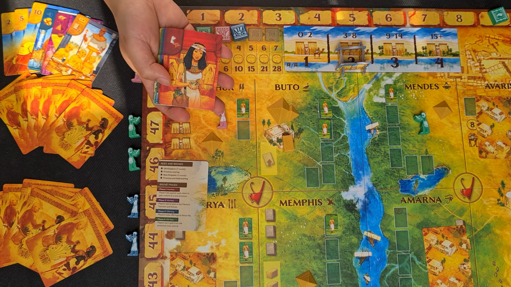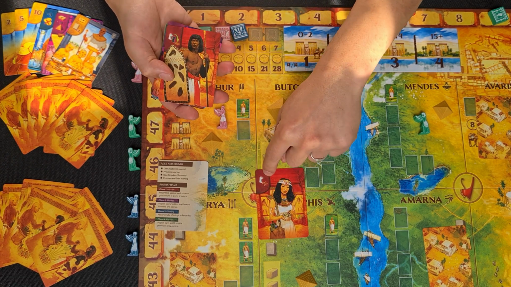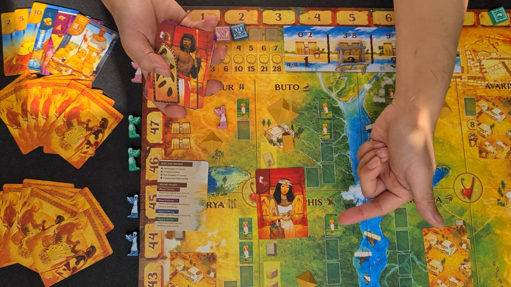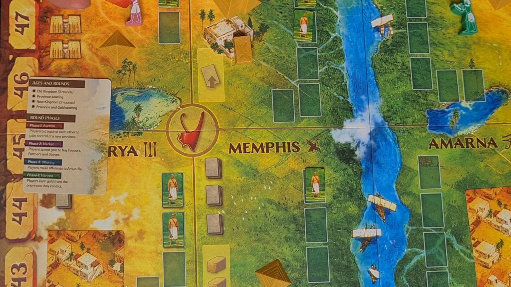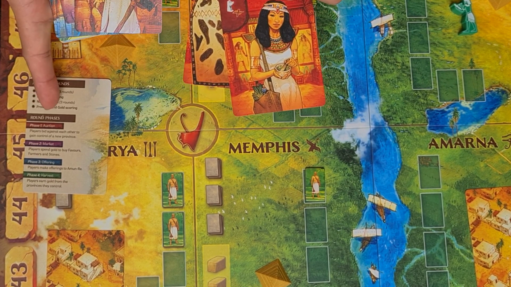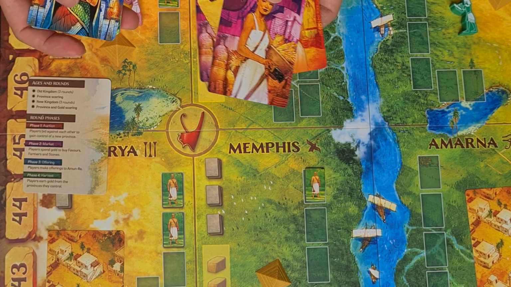You cannot play duplicates of the same card in the same turn. So for instance, if I have 2 of the same card, I cannot play them to get a double reward or something like that. And all the favor cards are color coded. So for instance, the red card you can only play in the auction phase. The pink card you can only play in the market phase, and so on.